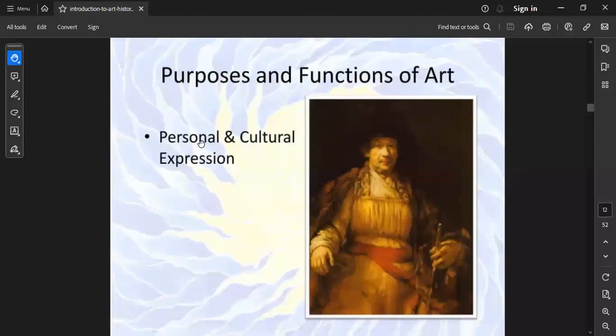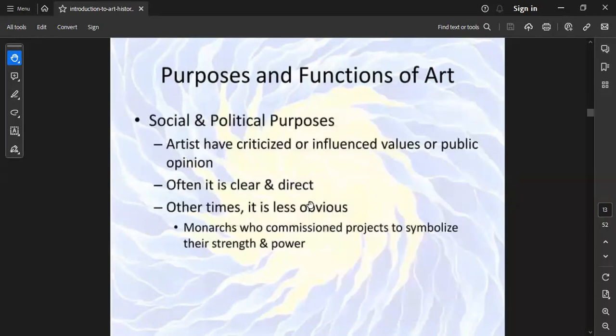Now, we also had certain aspects like personal and cultural expression. For example, the kings and the influential people, the rich sect of society, very much love to document themselves and their family members. So whenever there was a family function or anything, they used to call the painters and have their portraits made. So that gave birth to a different genre in the history of art.